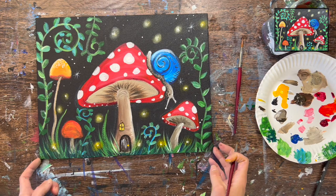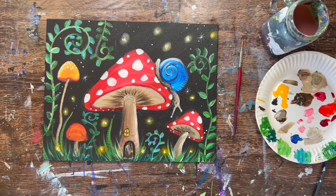And that is it. Feel free to add other details to this if you want to add more windows, or a door on the other mushroom, but that's it for this tutorial.